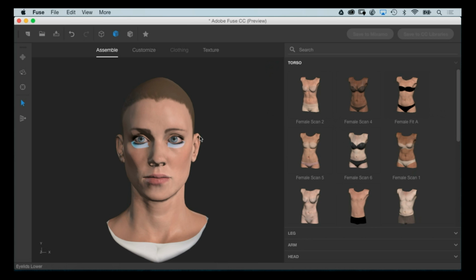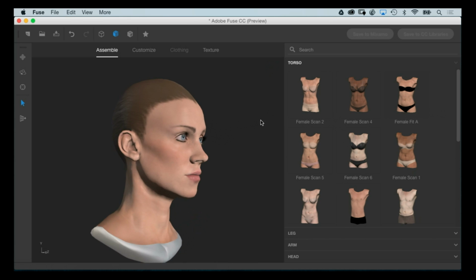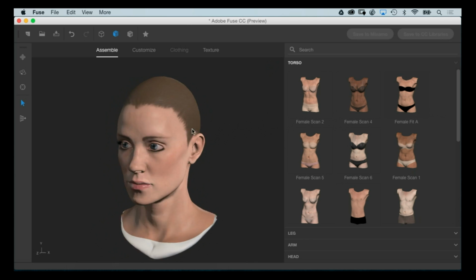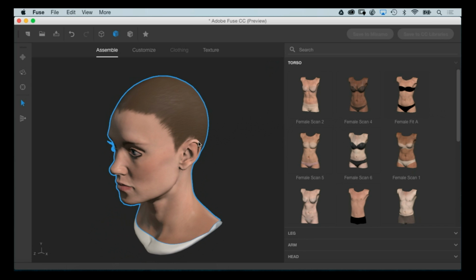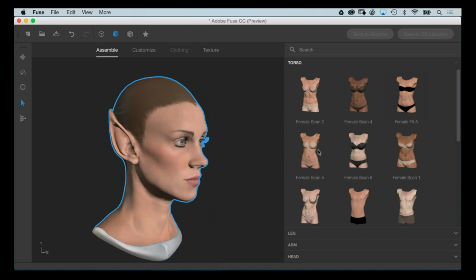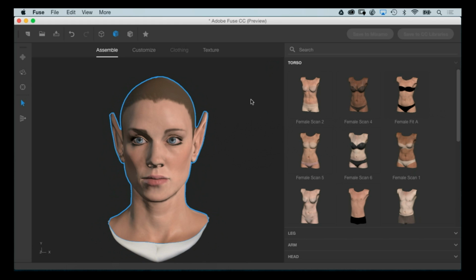So you can see it puts the head right inside of my interface here. And I can click and move around. It's got very fluid movement when you're editing and wanting to change certain things about the model. Now you can actually hover your cursor over various parts of the face and modify those elements of the face. I could spread my eyebrows apart. Perhaps if I wanted her to be a Vulcan, I could push her ears out. So you see that? Very nice. So again, you can go in here and just do all kinds of things.